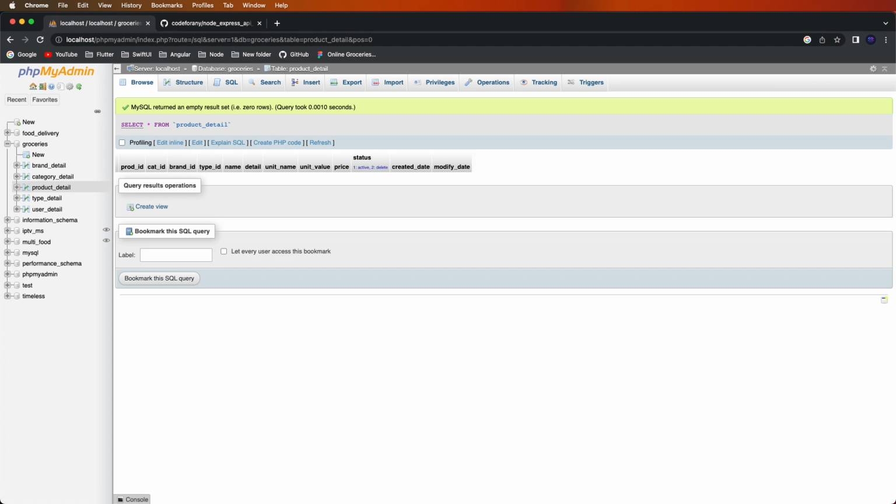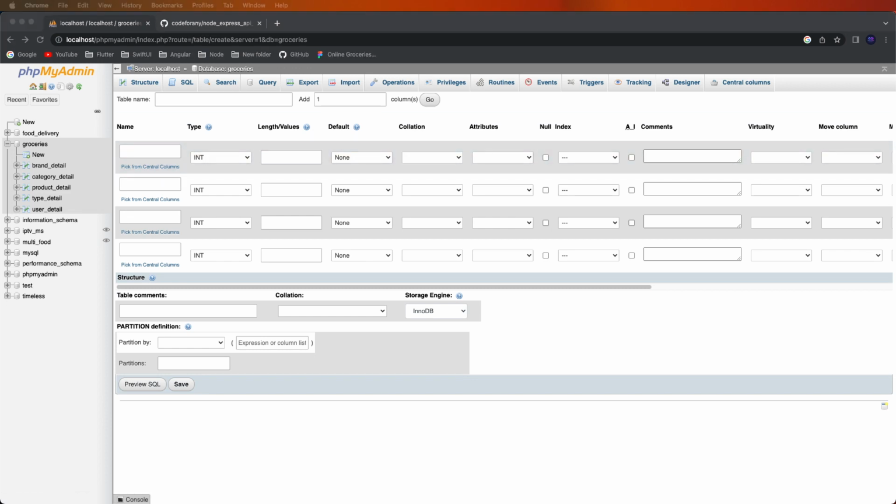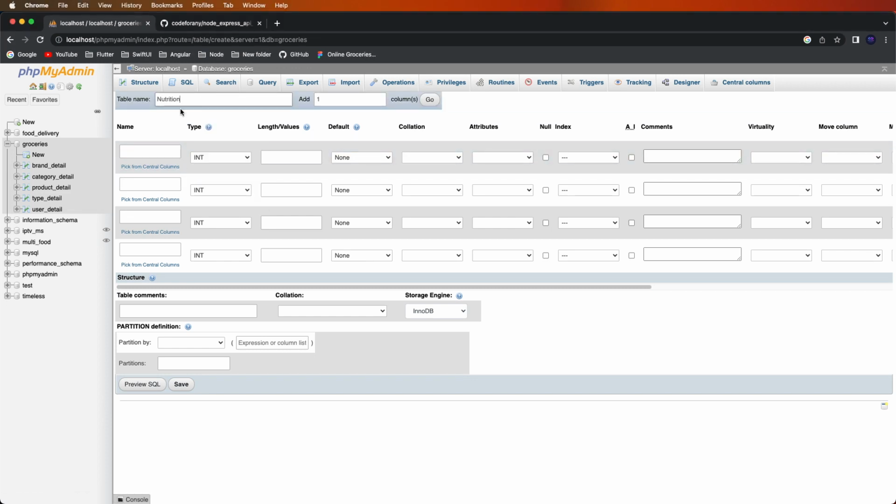Now we need to create the nutritional details table. We'll create a new one and write the nutrition details.